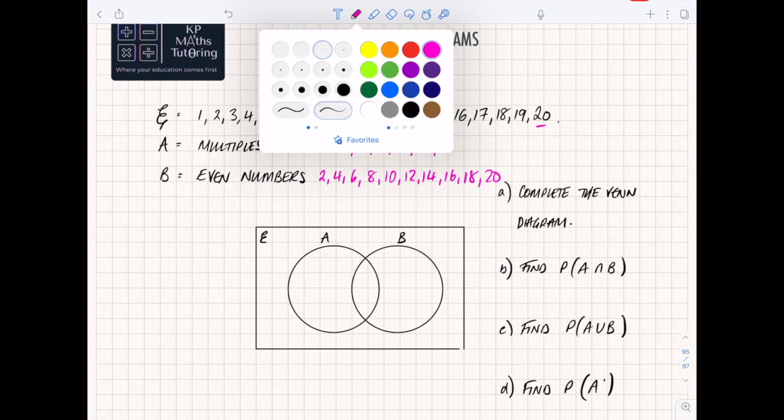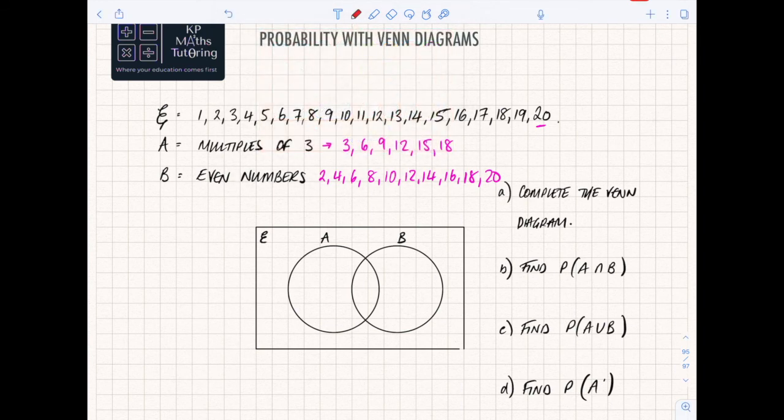Okay, so by listing all the numbers, first of all, it means that you can make a really informed decision about what goes where. So the first thing I'm then going to look at is what shows up in both. Well, I can see straight away there's a 6 in both. If it is in both lists, it has to therefore go in the middle. What else is in both? I can see 12 is in both, so 12 has to go in the middle. And I can also see that 18 is in both as well, so 18 has to go in the middle. So in the middle of your Venn diagram, you should have 6, 12, and 18. There is nothing else that shows up in both lists.